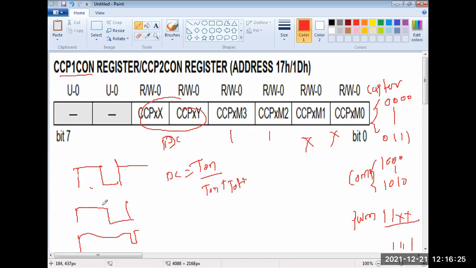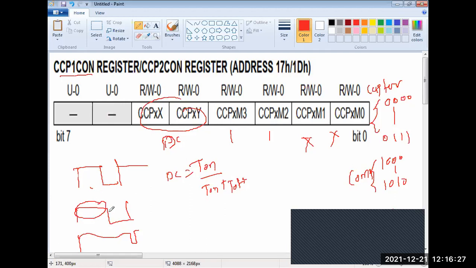This T on period we have to calculate using a formula, and this value I always load in the PR2 register to operate in PWM.